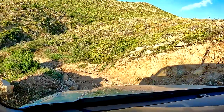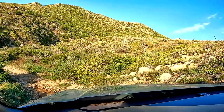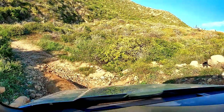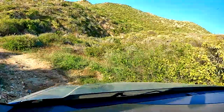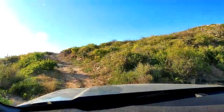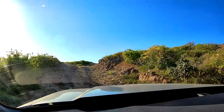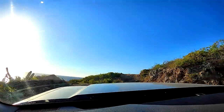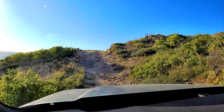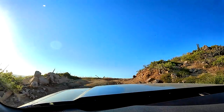Okay, this part is a little bit difficult downhill, but uphill will be a lot harder. The other reason is that I'm using 29 PSI on this type of terrain is because some of the rocks, they're really sharp edges, so it's really common to get a puncture here.